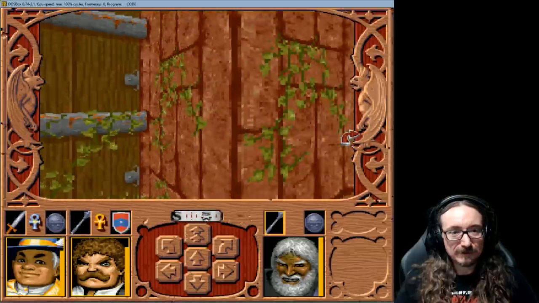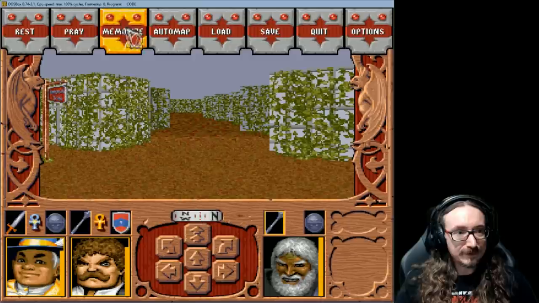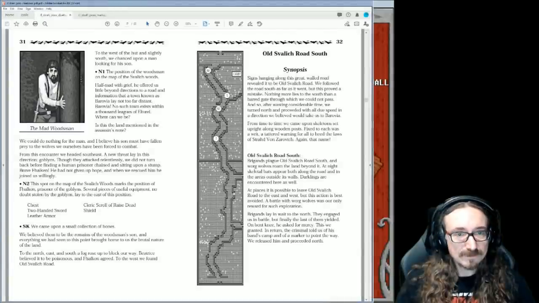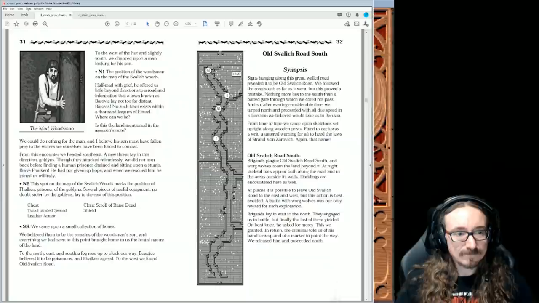In other words, no point. Now let's take another gander. So we must be down here somewhere, right? So yeah, we really do just want to go north. Okay then.